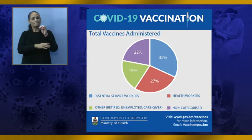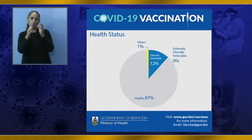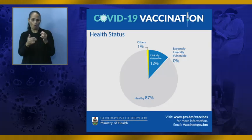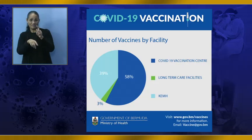During this first week, there have been many healthcare workers and frontline essential service workers who received the vaccination at the vaccination center. These were workers who were largely registered as a block through their place of employment, for example, the Bermuda Police Service. As we tackle the backlog of registrations received online or those emails which remain, we are moving our focus this week to increase the number of high-risk and elderly persons receiving the vaccination. As the vaccine has strict quality control standards and must be administered within a specific time period, we must closely monitor the doses administered throughout the day.